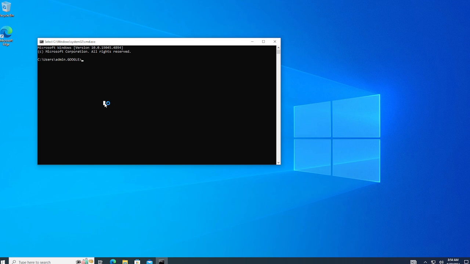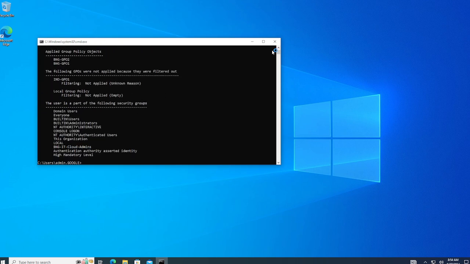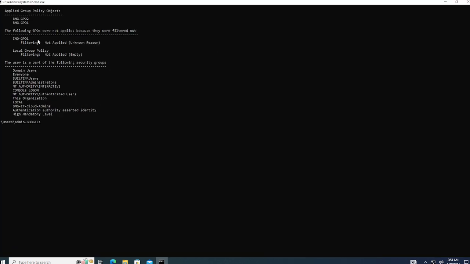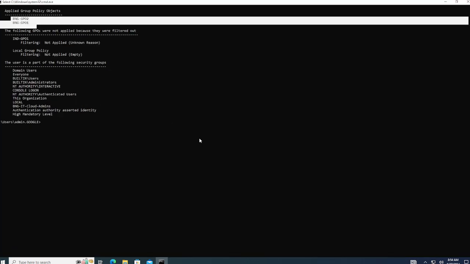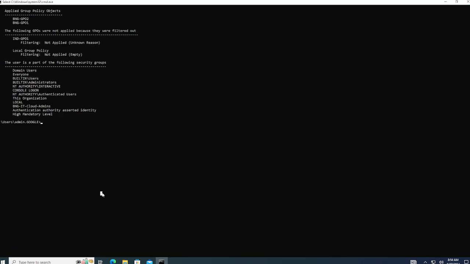If you run gpresult /r, you can see the two policies have been applied. So if you want to export the result, there is another command, gpresult /h.